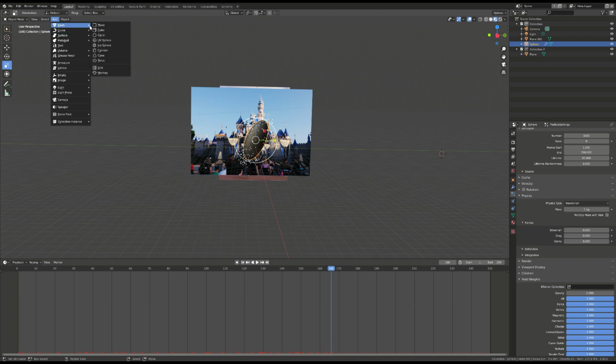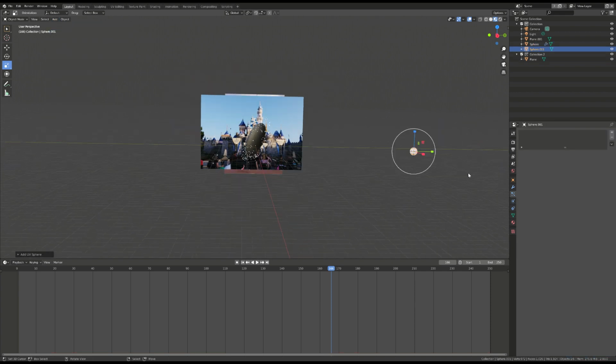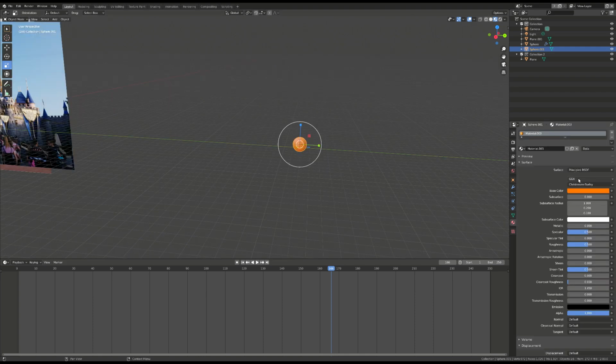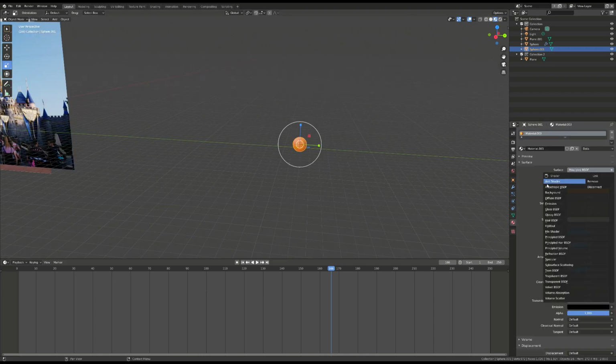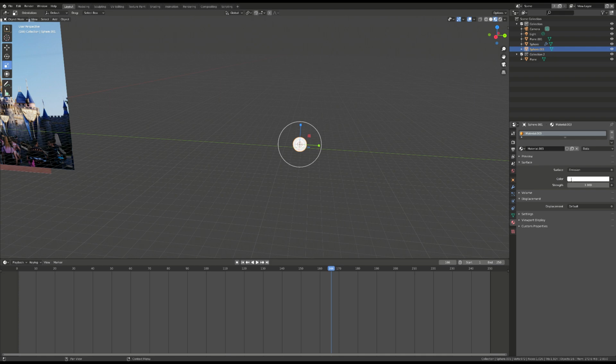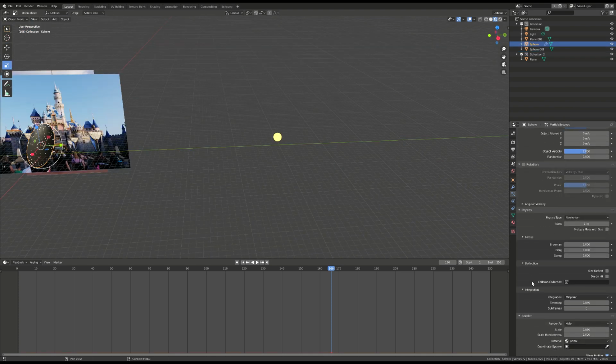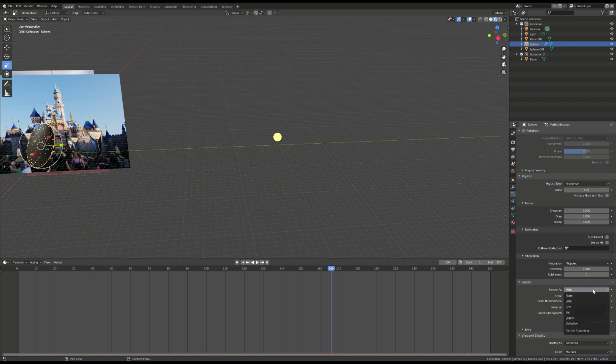I just add another sphere, and I'm going to use this as the particle, or at least one of the particles. I then change the surface to an emitter type. That way it generates its own light, which can cause pretty cool effects. And then of course I pick a color. Then select the object that has the emitter on it, and then go to render, and then select render as object, and then you can select the object with the dabber.